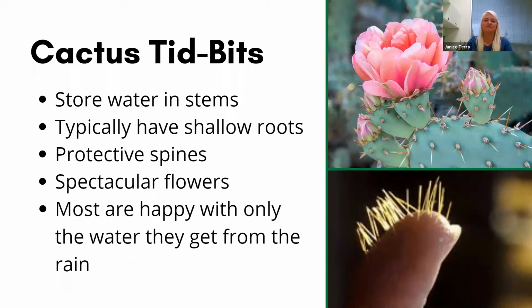So cactus, the green sections, or pads as they're sometimes called, are actually modified stems, which is kind of interesting from a biological point of view. They're just really fleshy stems that have been modified through evolution to store water. Because if you think about it, cactus and a lot of these succulents evolved in really hot climates.